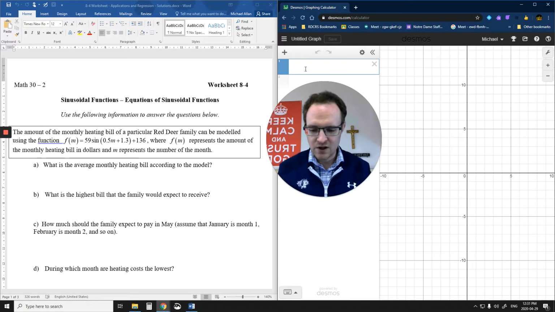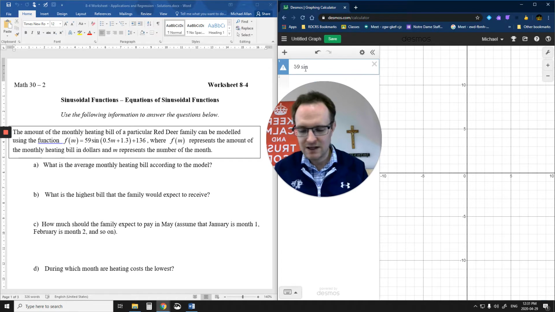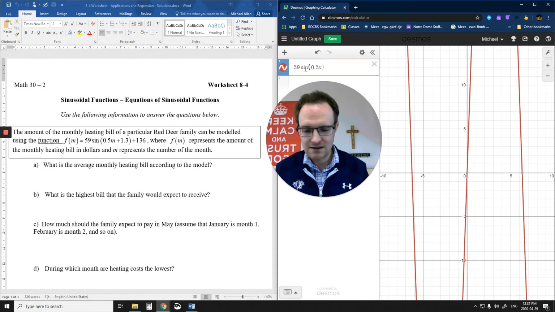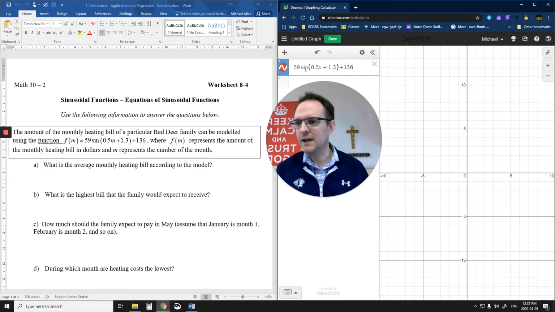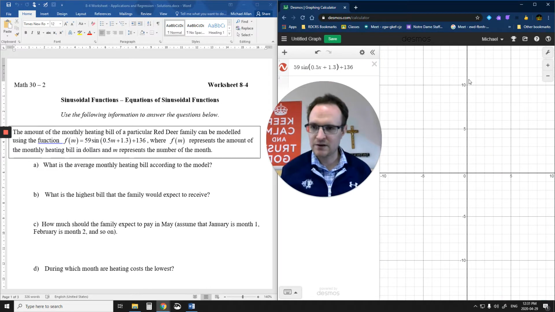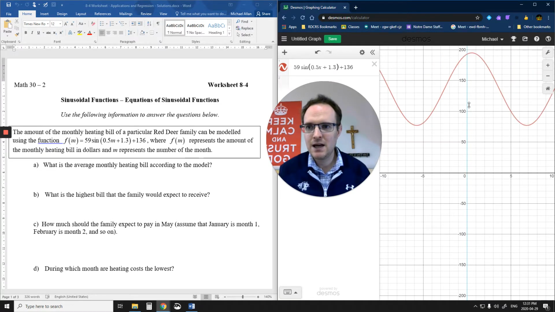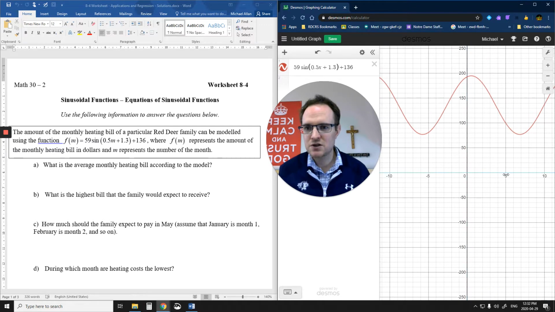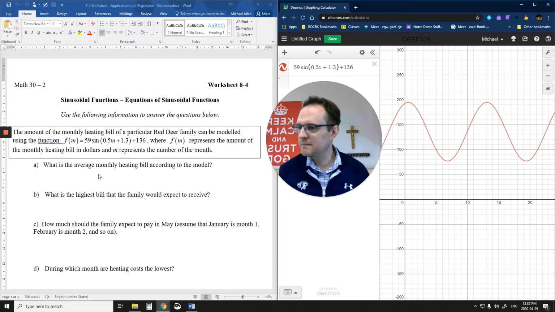So even before I start the question, I'm just going to type this in here. You're probably going to need this equation, so I'm going to type in 59 sine bracket 0.5. Instead of m, I'll have to use an x. As soon as I do that, I made a line there, bracket plus 136. Okay, now because of that 136, that's my midline. My graph is going to be way up here, so I'm just going to hold down Shift, change that. I didn't want to change too much of this because the graph looks pretty good that way actually. So that looks nice, looks pretty good.